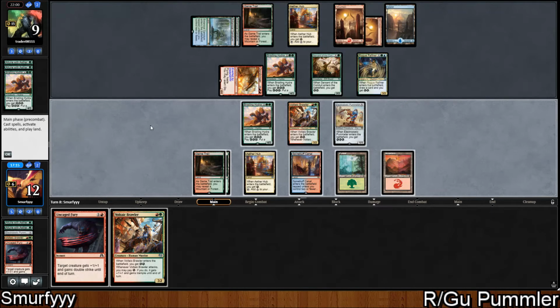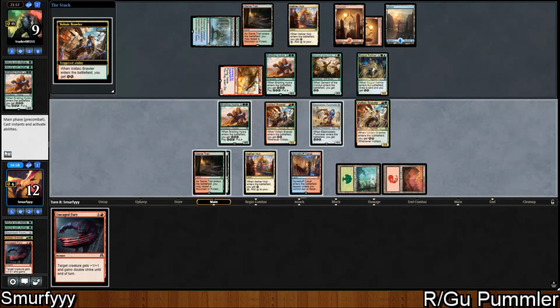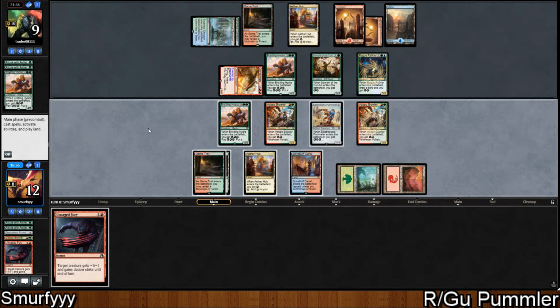I don't mind attacking just with the Voltaic Brawler. So if we attack with just the Voltaic Brawler, they'll probably just block with this. Oh, then they can pump it 5 times if they needed to. So they can make this up to 8 toughness, which would mean they would trade, but then we don't have the Uncage Fury. No, we're just going to play the Brawler and pass. Again, we just need a trample spell, especially on the Bristling Hydra.